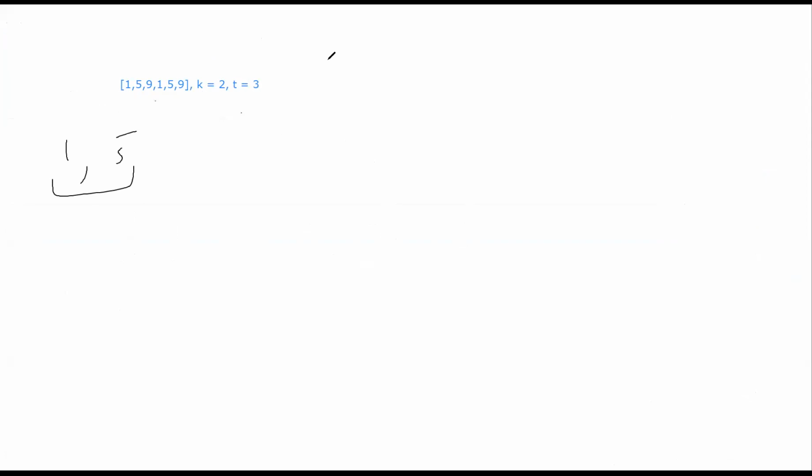We use a for loop to iterate the whole array. We use a pointer i to iterate the whole array, and we use another pointer j.